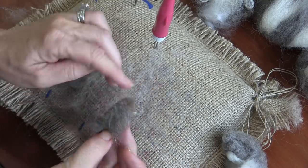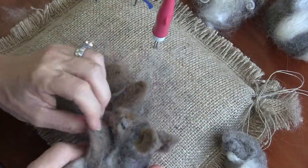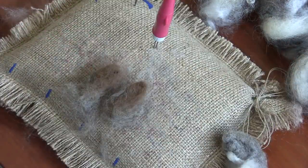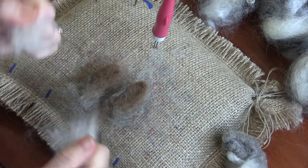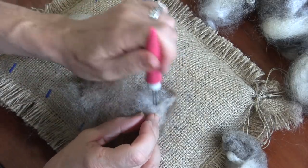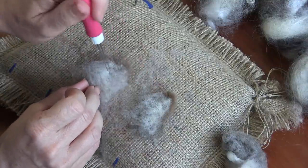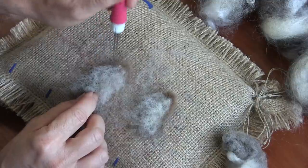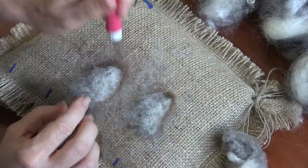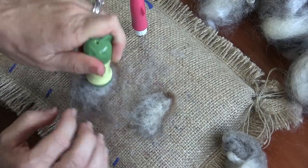Okay, so this is the back of the foot, and this is going to be the bottom of the foot. Like, that's the back of the foot, and then that's the bottom of the foot. That one has big feet. So I want to put some off-white on the bottom of the foot. So I'm going to just pull some fuzz, real thin little bit, and then just felt it onto the bottom of the foot. The punch tool is a good tool to use when you're working on flat things like this.